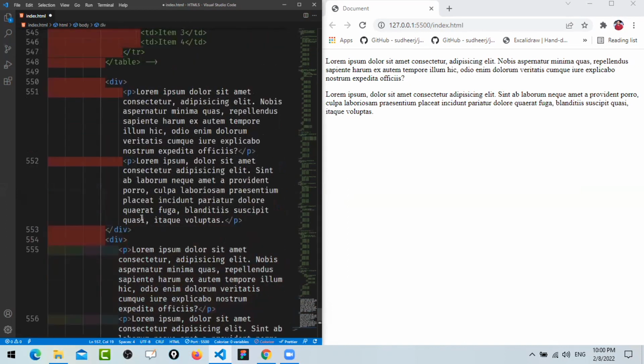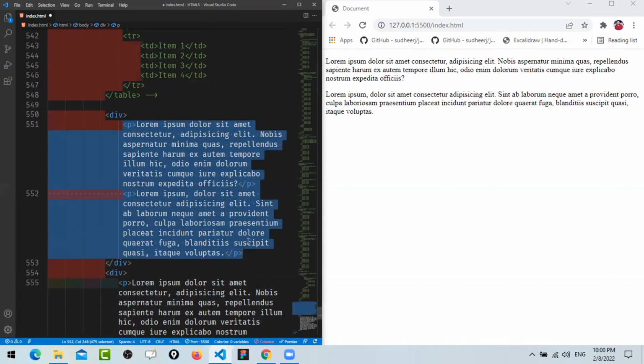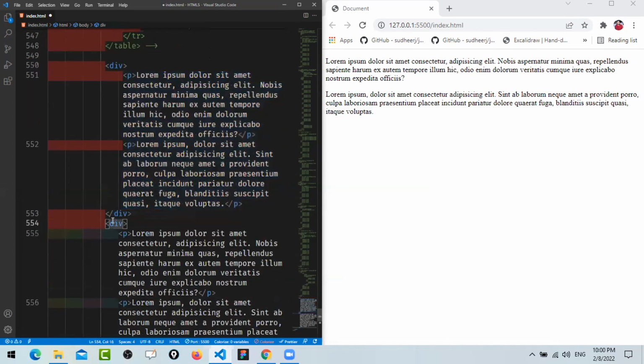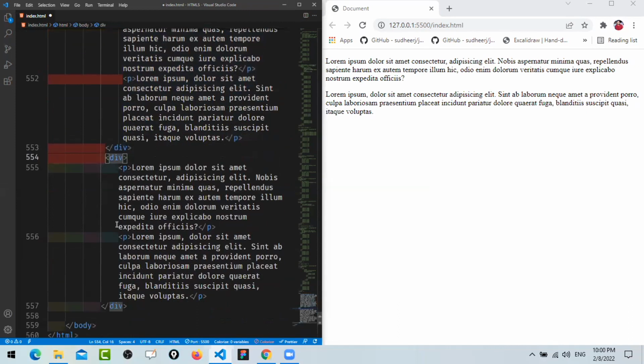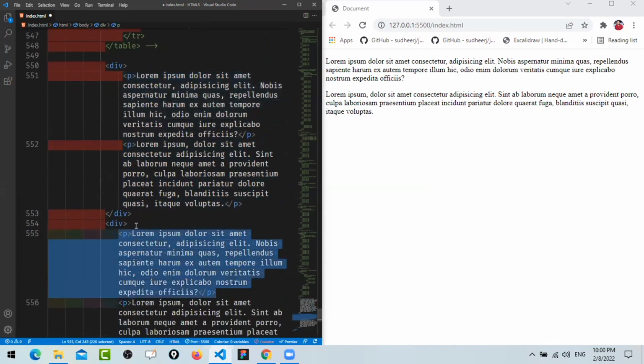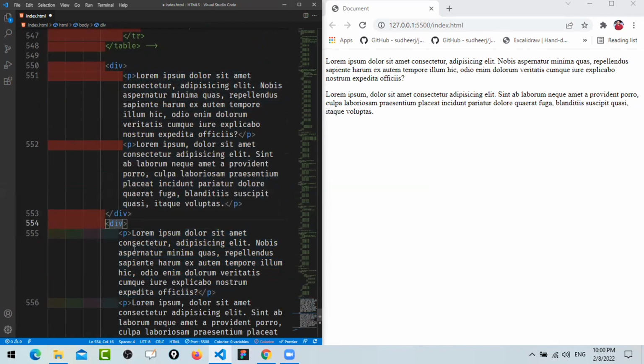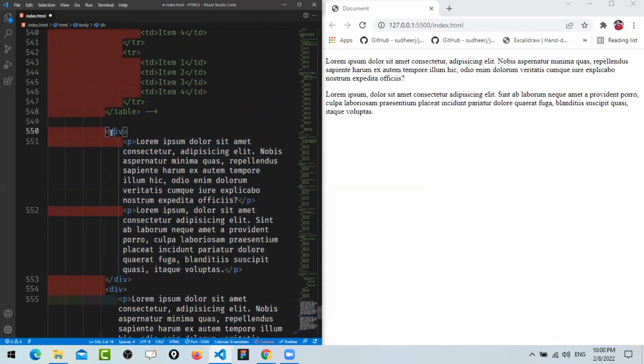Two different divisions are there, but for the first division, you want to make these two paragraphs italic, and for the other divs, if you don't want to change them, you can skip that one. So for that, you have to wrap all the elements, whatever you are writing, in a division, or you can say in a group, just to target that element. So for that reason, we use division, but it is not meaningful.